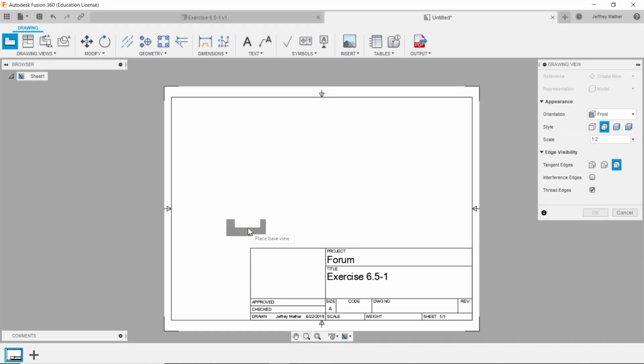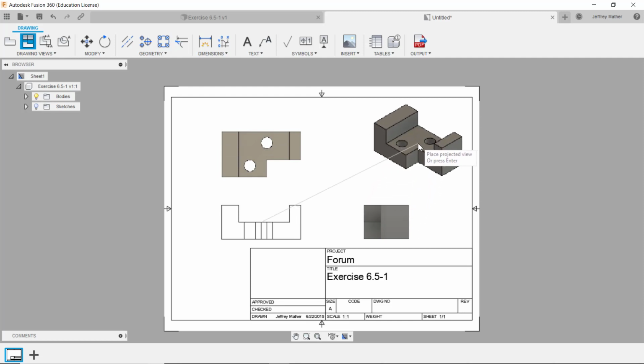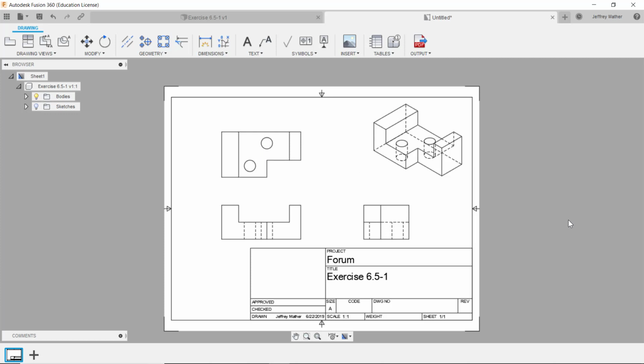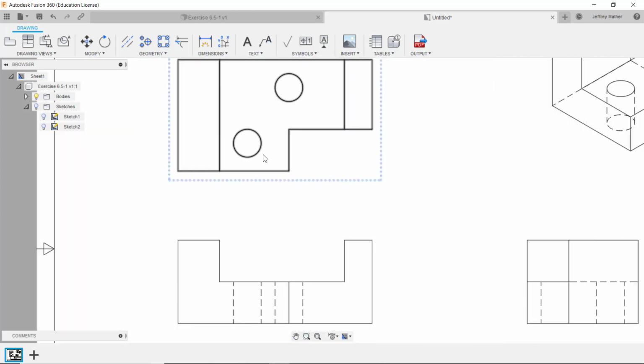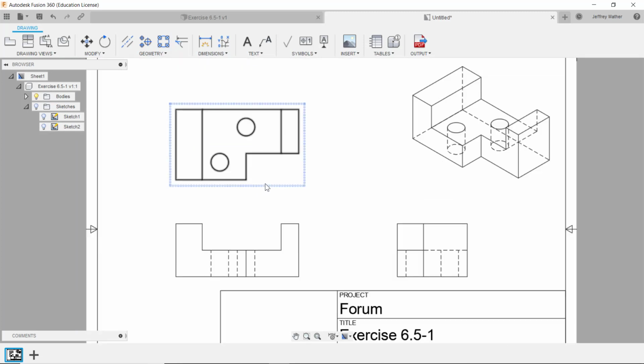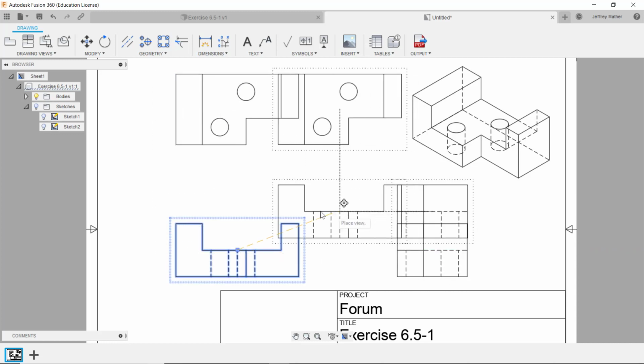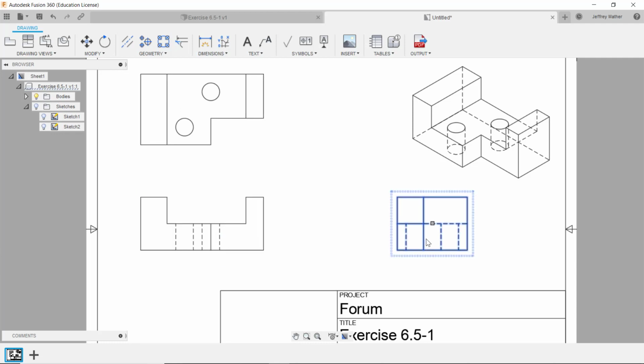I'll then place my first drawing view, and I'm going to change that scale to 1:1. I'll say OK to that, and then I'm going to project the top view off of the front view. I'll project the right side view over, and I'm going to put an isometric view up here. I'll right click and I'll say OK to create those views. I will then go through and detail my drawing by adding center marks and the dimensions. You can move the views around on the sheet of paper to make the drawing aesthetically pleasing. And so let me move these over a little bit.